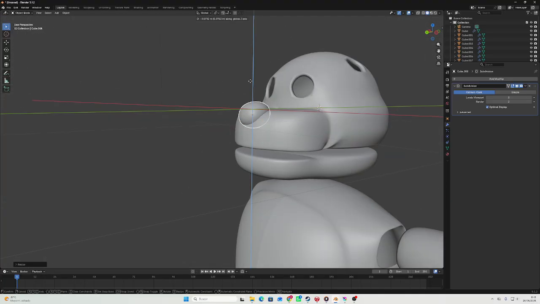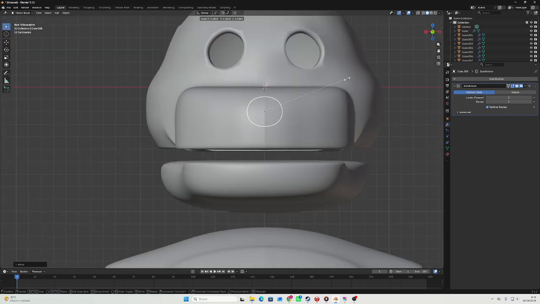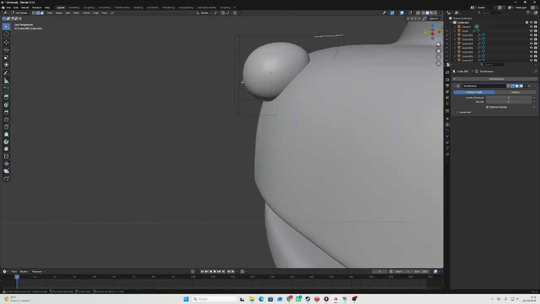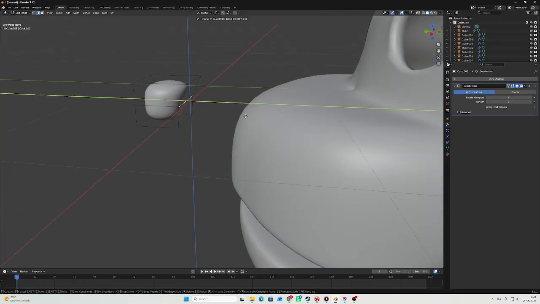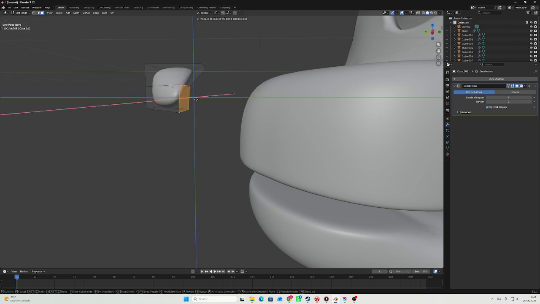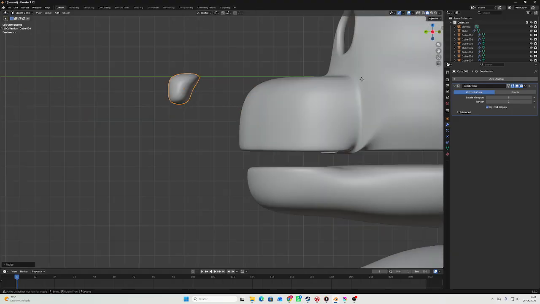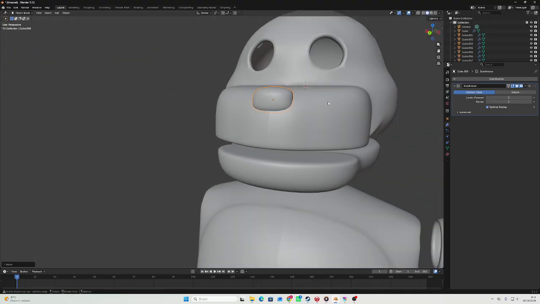And then we want to lower it, let me just make it smaller and then move it forward. Control R if you want, to make this area. And then we can just do like this. And now we have a nose.